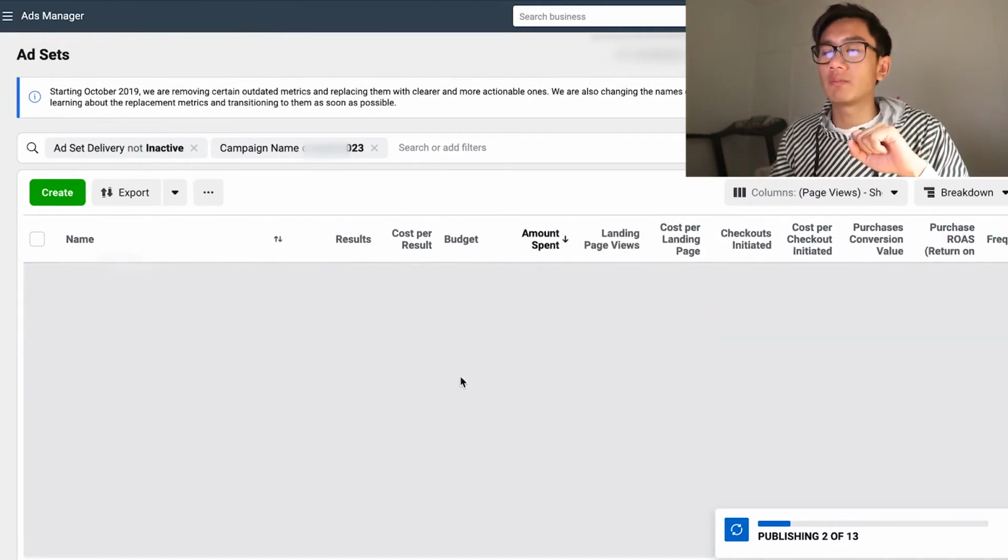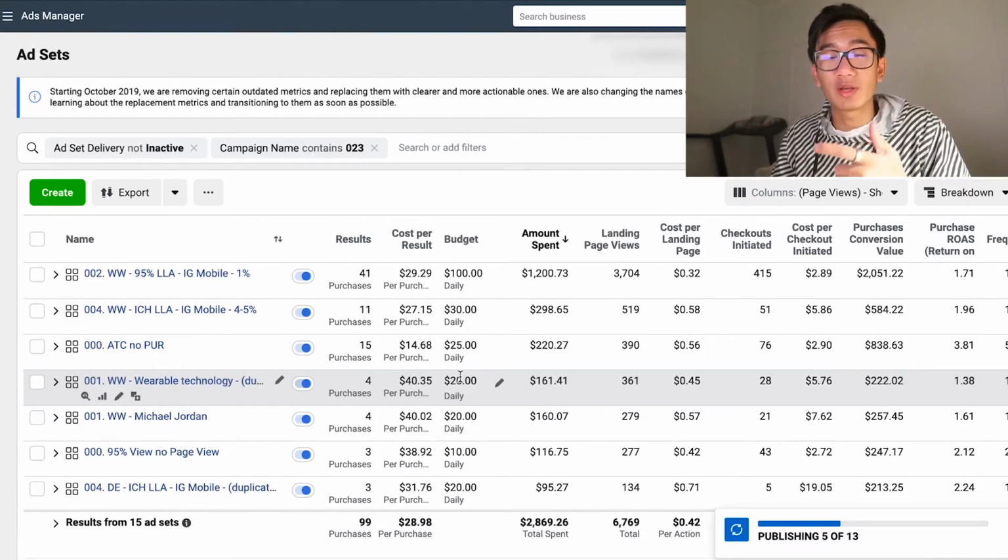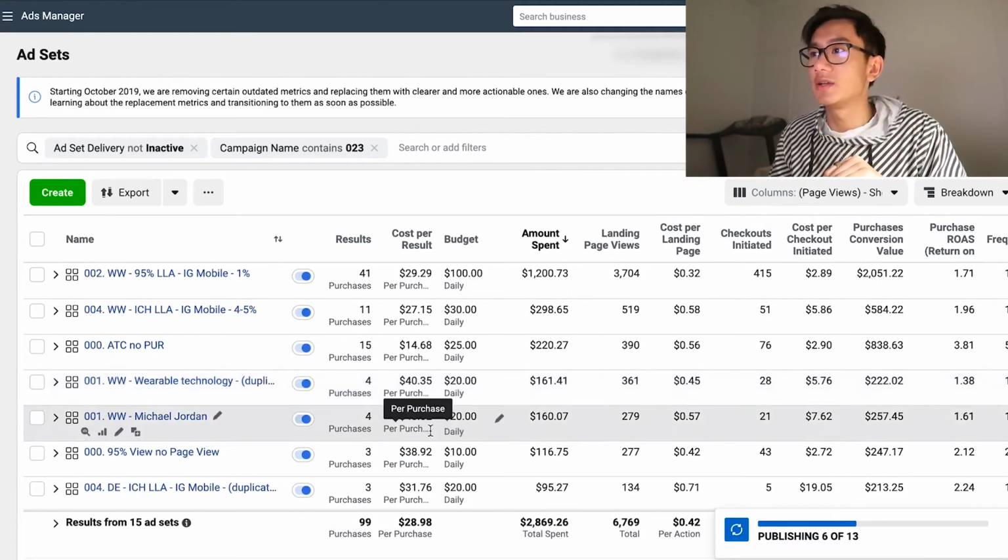So now let's go ahead and create more testing interests. So we go ahead and create Offspring 3 within 1 or 2 days. So basically what you do is you create a main CBO campaign where you get all your best interests and you put it into a CBO campaign. And then to upgrade that CBO campaign, you want to let that CBO campaign run. Roughly 70% of it will be profitable, 30% will be unprofitable. Take the 70%, put it into a new CBO campaign, replace the 30% with new profitable ad sets from your testing campaign. And then now out of all these, maybe 80% will be profitable.